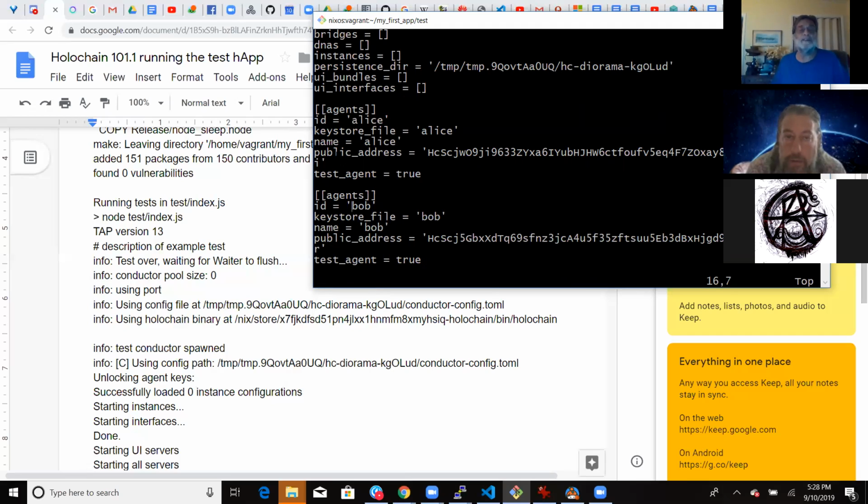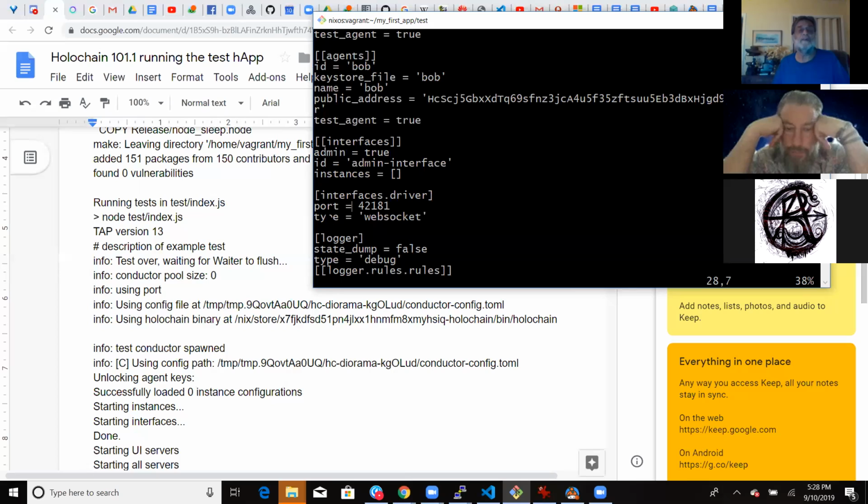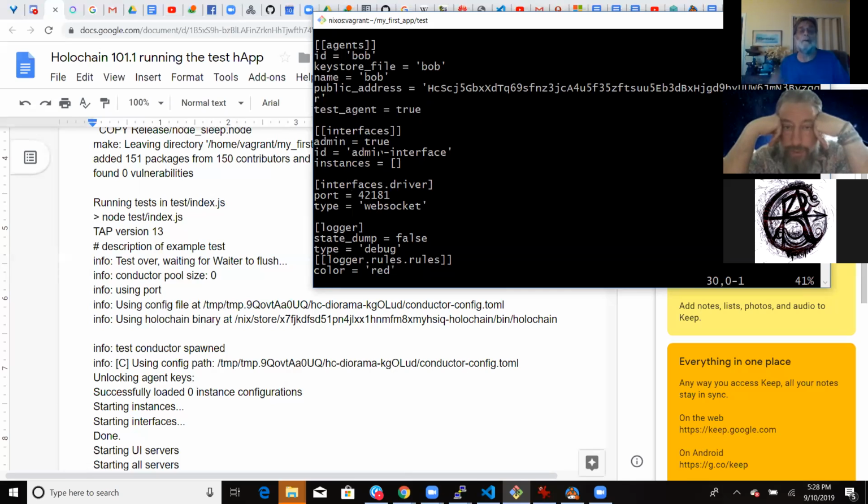We have agents, defined here, and they have keystore files, and they have public addresses, like public keys. Okay, then we have interfaces. So the test is spinning up two instances, two nodes, two agents.